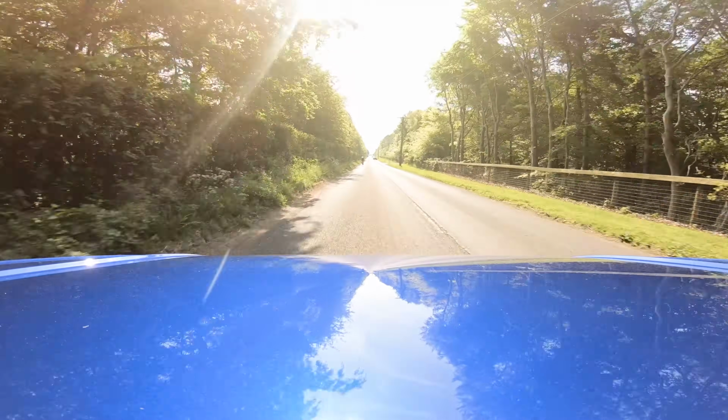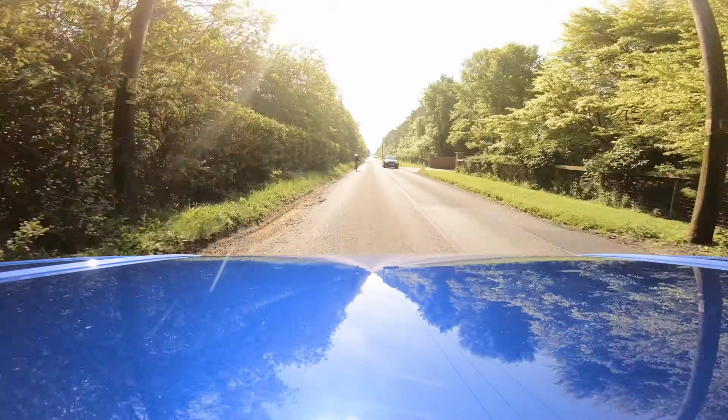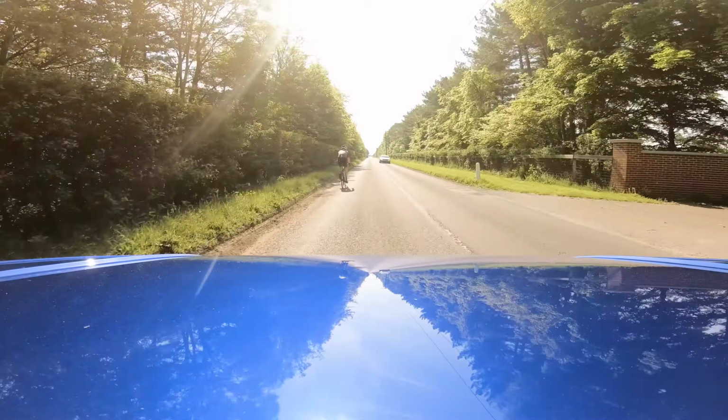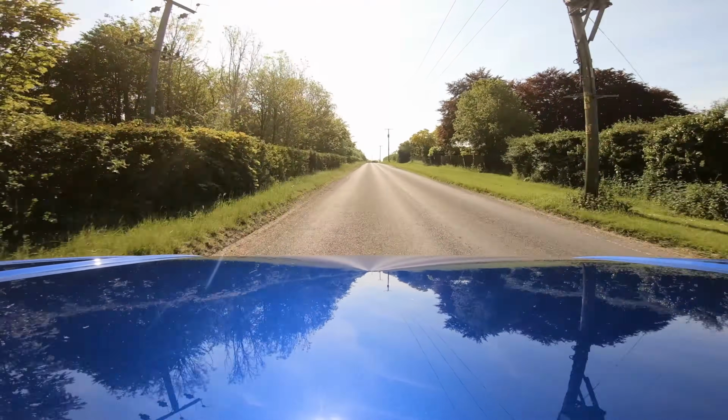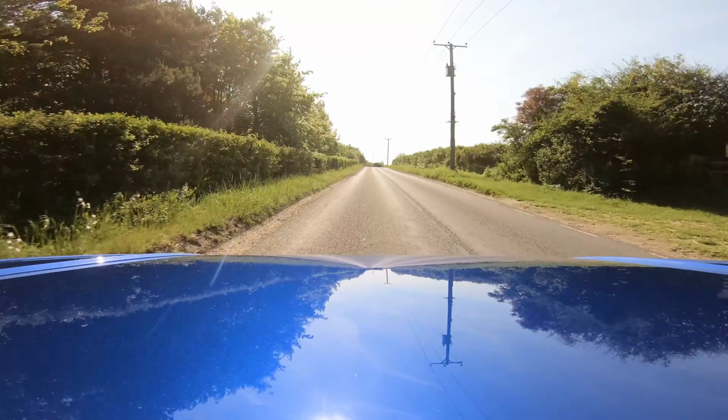If you were to track this car, which I don't think you'd be doing, I'm sure you'd stiffen things up. The driving race, so you get all of that nice throttle response, and then when you are overtaking the cyclist gently, and then you do get past them, then you can absolutely send it. And it just wants to go. So suspension wise, it isn't going to be on rails like a Golf R, but if driven correctly with your brain, there's no reason why you still can't have fun.